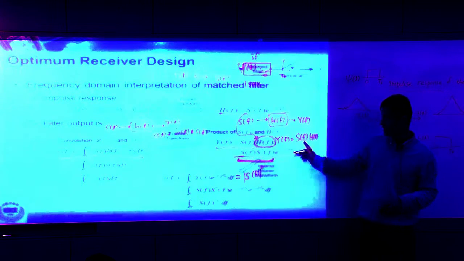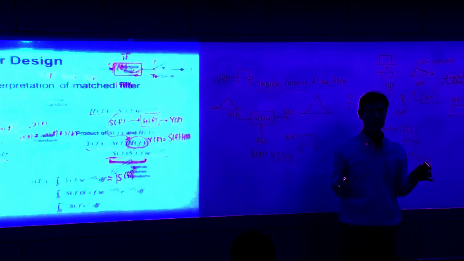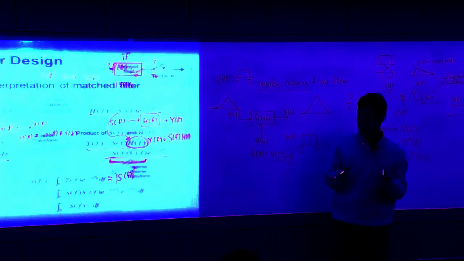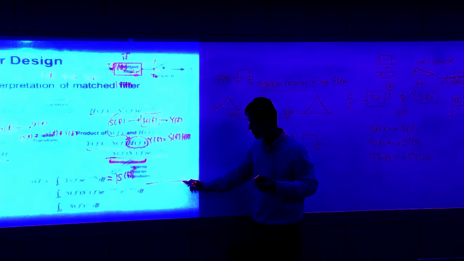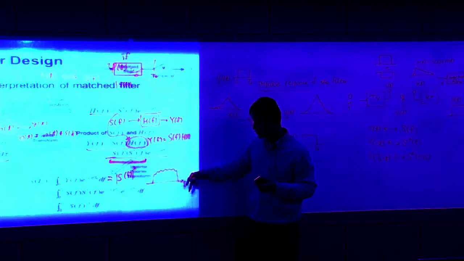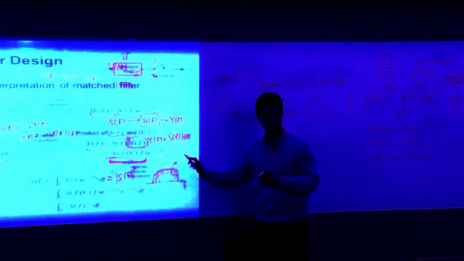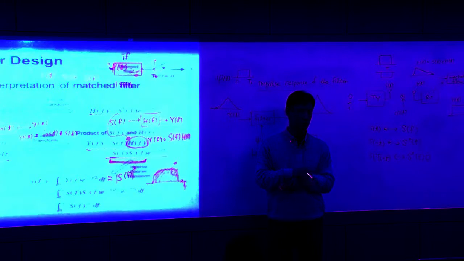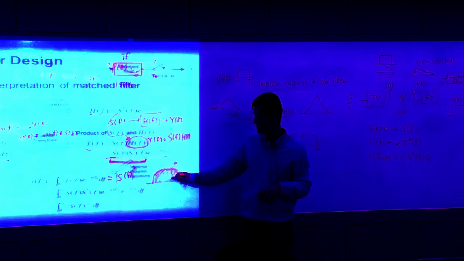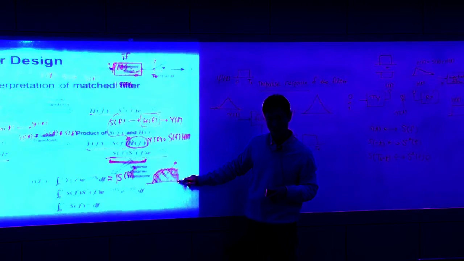Okay? And what is S(f)? S(f) is our frequency response. When you have a frequency response and you square it, that's going to be energy in the frequency domain. So we have a frequency domain, and your S(f) looks like that. And you square it, maybe you get a similar thing. And what you have inside here is the energy of your input, S(f). That's your energy, in this case the energy in the frequency domain.